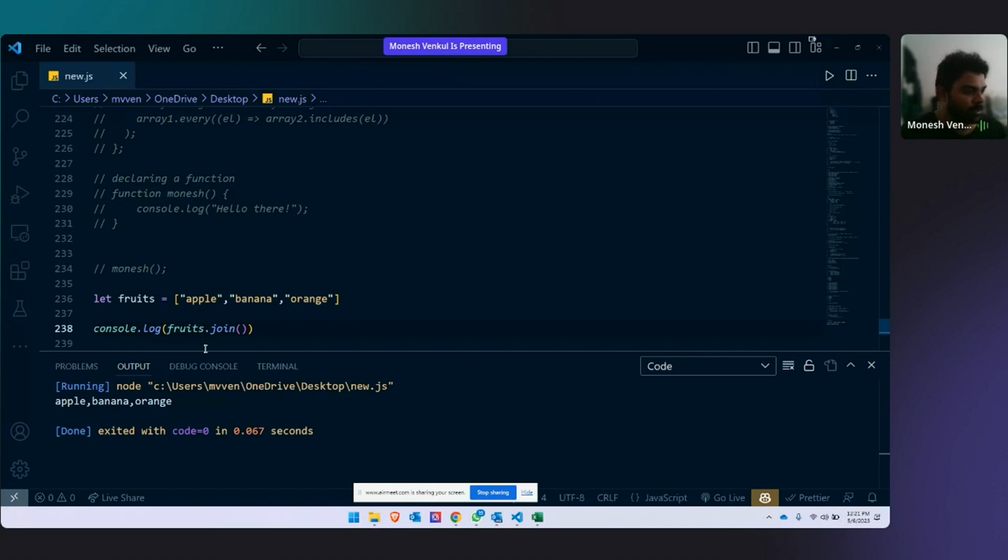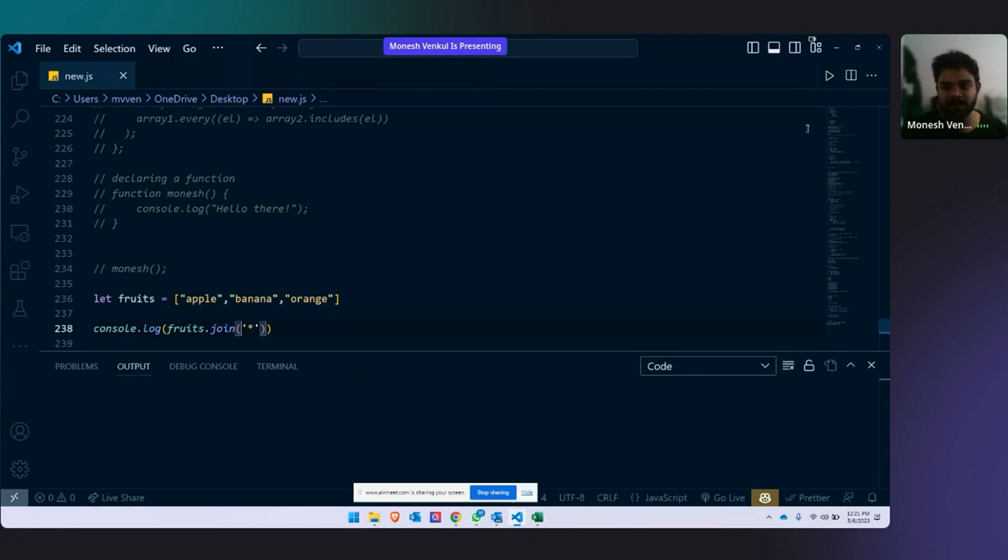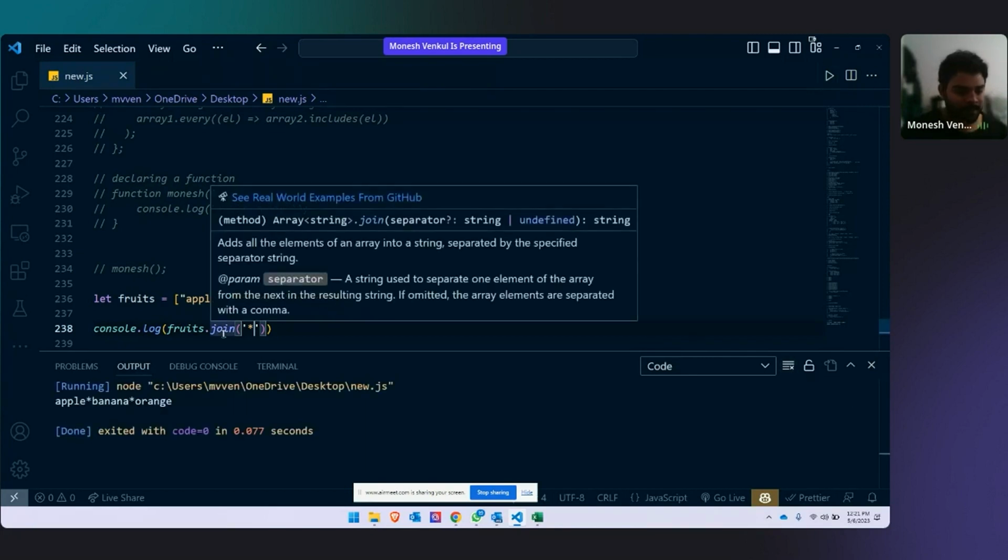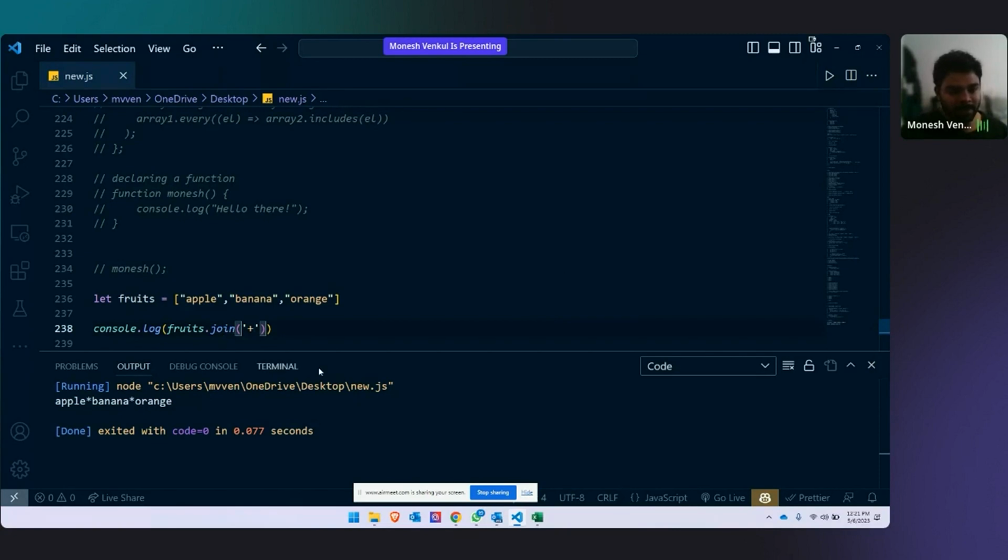It combines and gives you a neat output. You can also keep a dash, and if you run the code, you will get apple dash banana dash orange. You're getting my point, right, Ravindra? Here, in between them, you're going to join a dash. If you keep a star, it will be apple star banana star orange in your output. If you keep a plus, it will be apple plus banana plus orange.